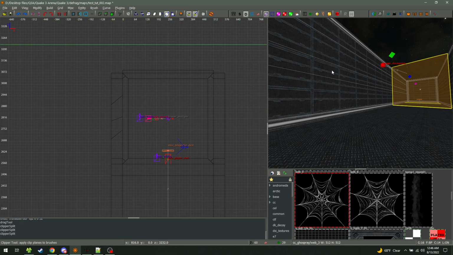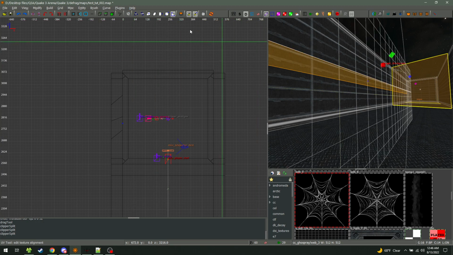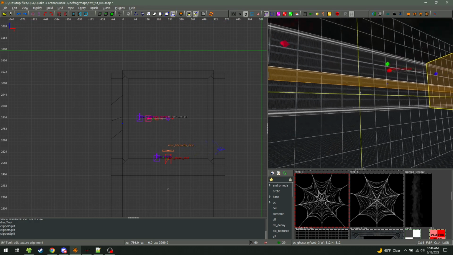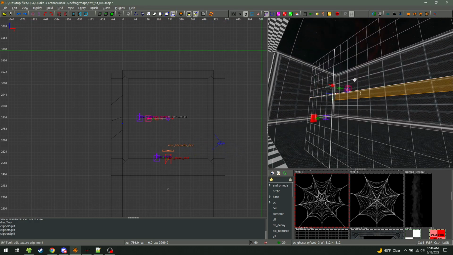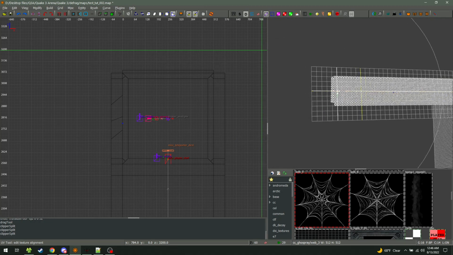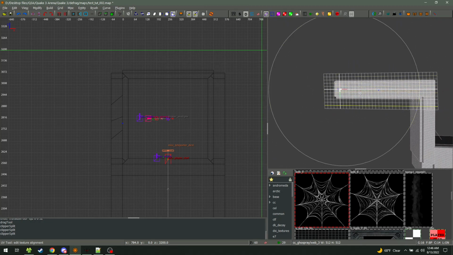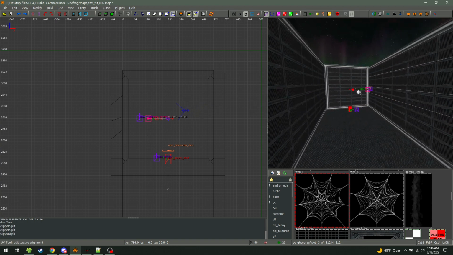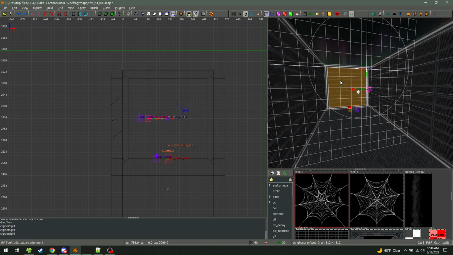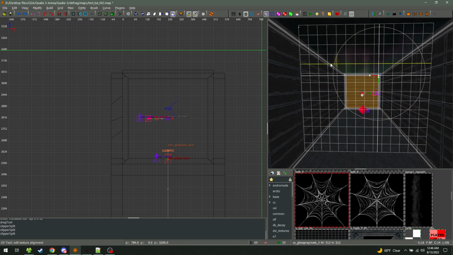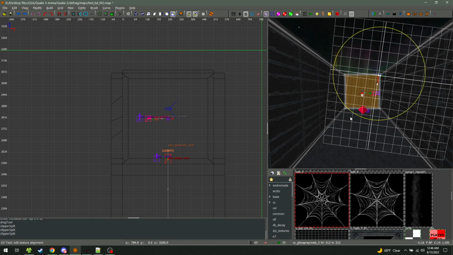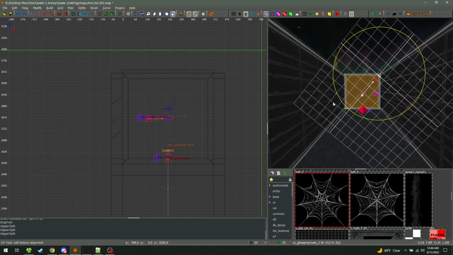UV tool. So you're going to select the face, Control left click, press G. That's your UV tool, and you can manipulate the brush. Just be mindful of the brush you select. You may want to select a smaller brush, just like that, and you can rotate it 90 degrees, 45 degrees.